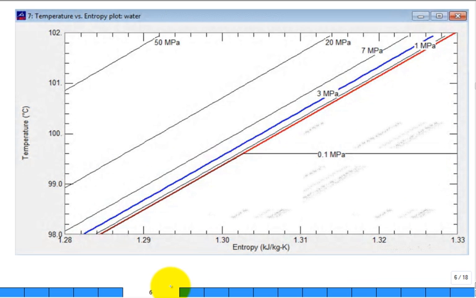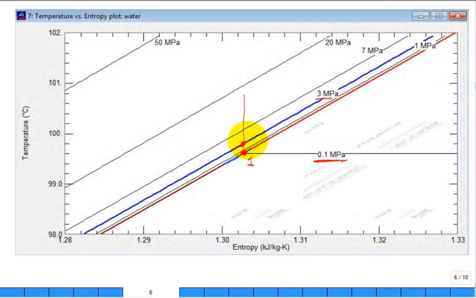There you go. There's your magnifying glass zoomed in. And what is the red line? The dome. What is the intersection right here? State 1. What's the pressure? 100 kilopascal. We're going to go straight up till we hit the line of 3 megapascal. There it is. Right there is state 2. You have to zoom in.